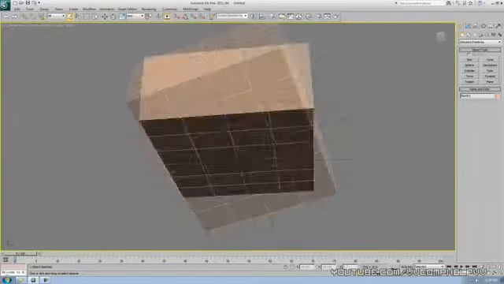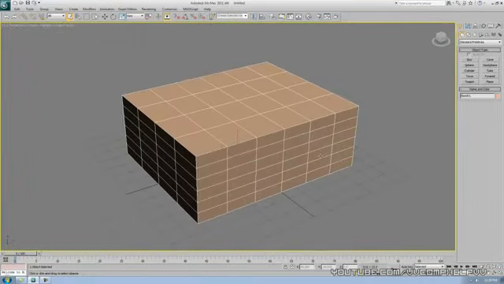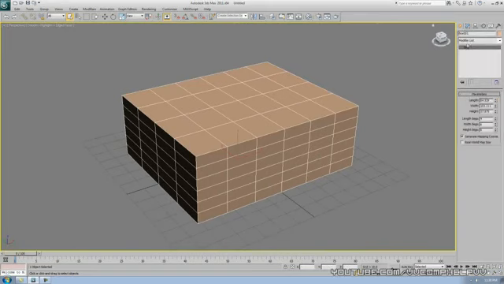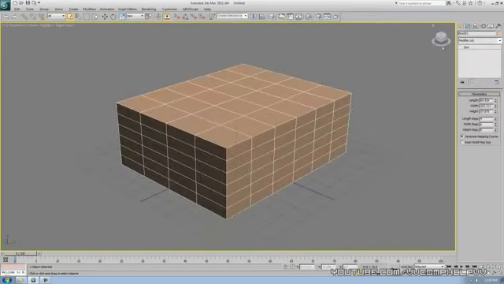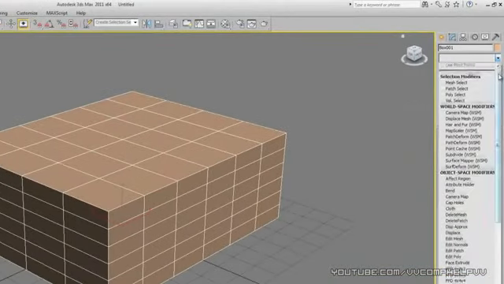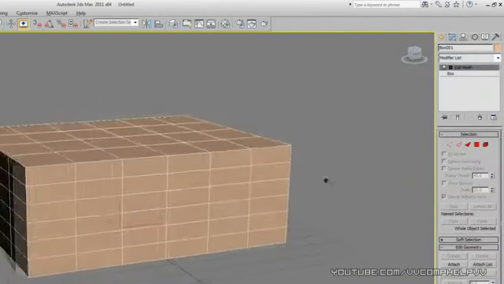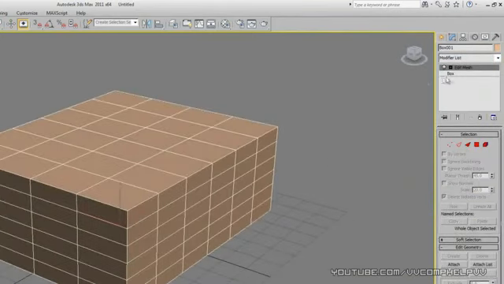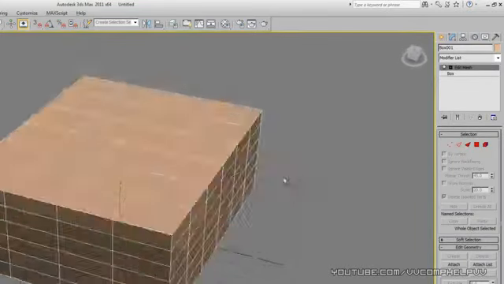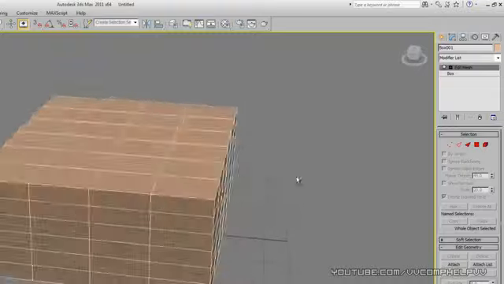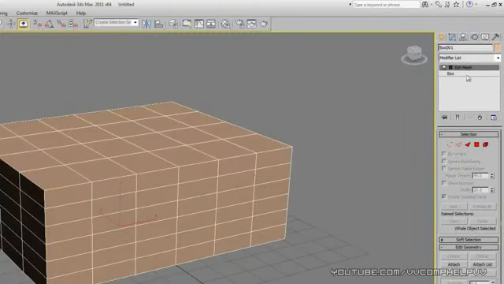Let's actually make this bigger. And what can we do with this, Jerry? I don't understand. If I go over to the Modify panel, I have a box and I don't have anything to select. Well, this is where it gets fun. We can go to our modifier list and go down to Edit Mesh. Boom, or Edit Poly too, but I like Edit Mesh. Now, there's a quicker way to make this an Edit Mesh, but you lose something, and I'll go over that in a bit. But in the meantime, Edit Mesh.